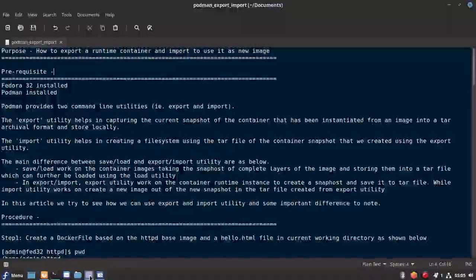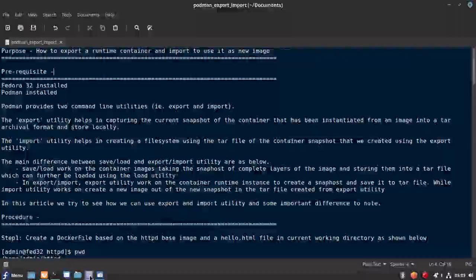In a similar way, there is one more type of utilities provided with Podman, that is export and import.